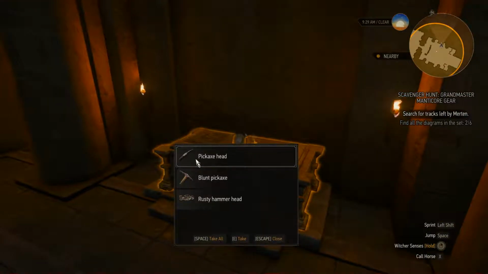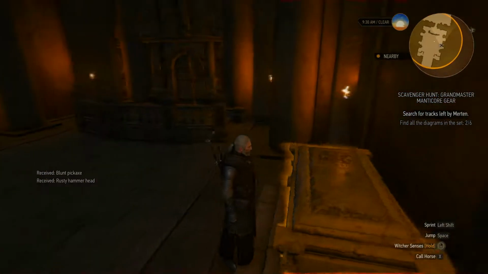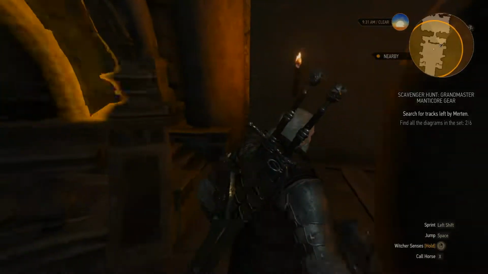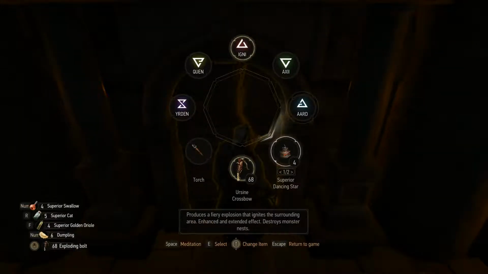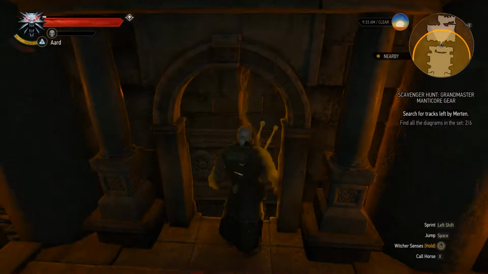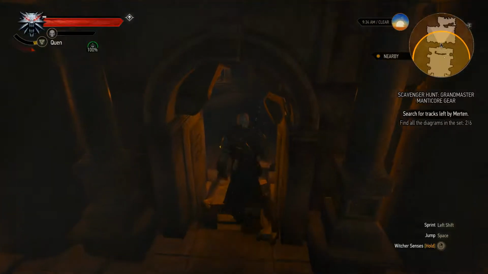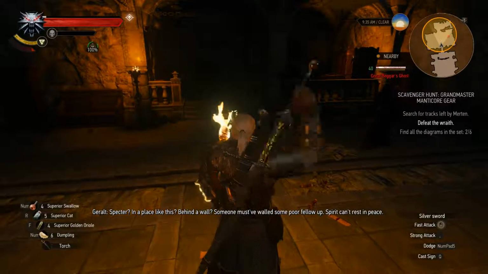What is this? It's not what we were looking for, but looks like this is breakable. Oops. Goodness gracious. Completely desecrating this place. Spectre in a place like this? Behind a wall?